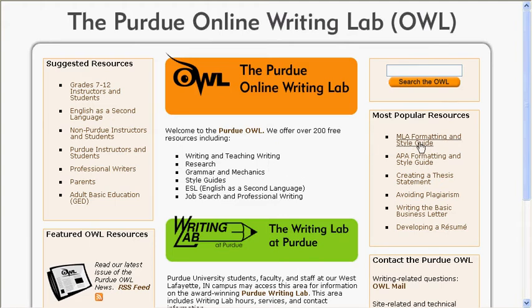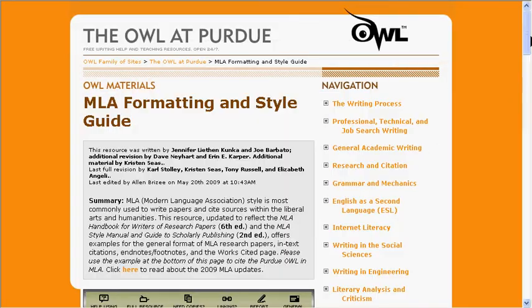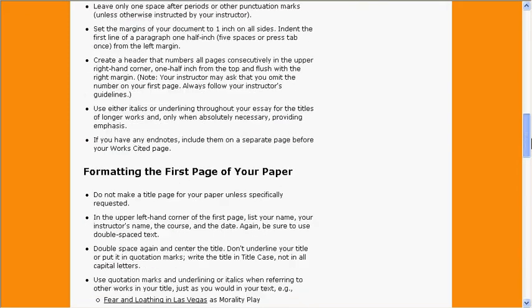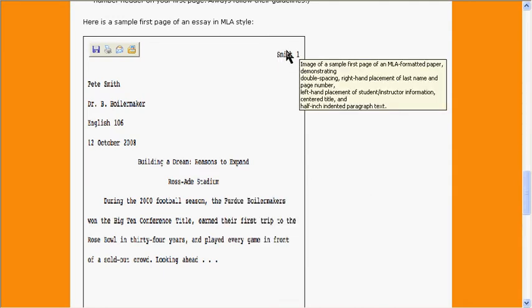But I'm going to go to MLA Formatting and Style Guide. Maybe I don't even know what my paper should look like, and if I scroll down here, I can see an example of a first page which has a header, last name, first name, and then here's what the heading looks like. If this were my class, I might like to know what assignment it was. For example, the SPN first draft or the SPN final draft.